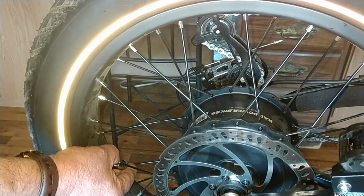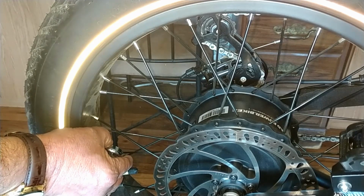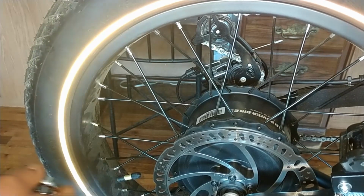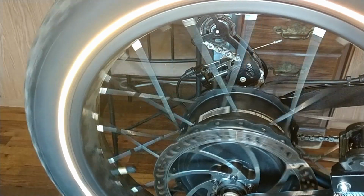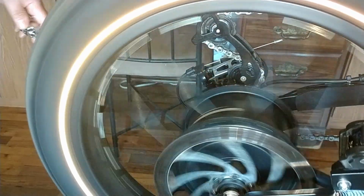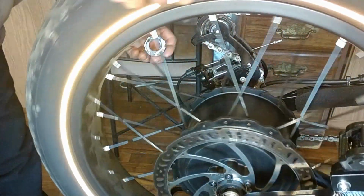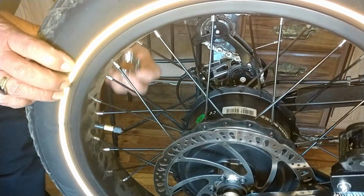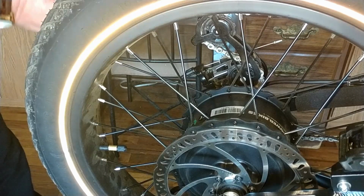Now these little spoke wrenches, spoke tool, were actually exactly $10. Let me check the rim. The rim's still nice and true. Okay, now we're going to come down the other side, pretty much do the same. Let me find my little mark here so I know where I'm at.